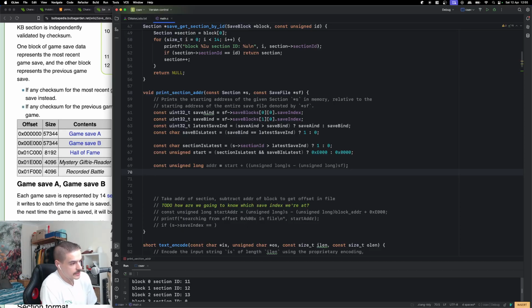Yeah, because our section is somewhere. It will either be whatever memory address we have plus something. Yeah. So if we subtract the address of our save file, that should be it.